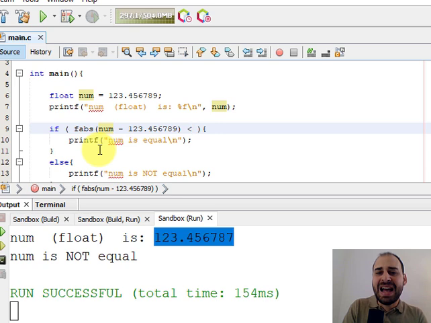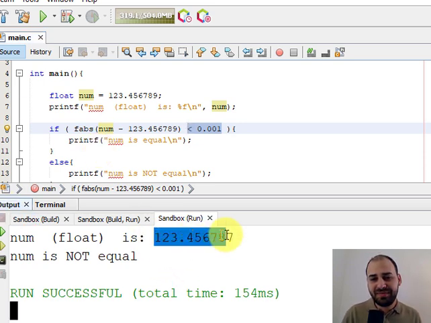We're taking the absolute value of it, so it doesn't matter if we're a little bit positive or negative, and we're going to check if it's within some fairly close amount. So effectively we're taking the difference between this number and what we're comparing it to, and seeing if the absolute value of that difference is pretty close to 0, all right?